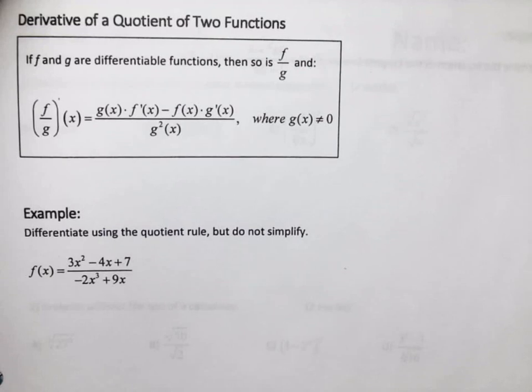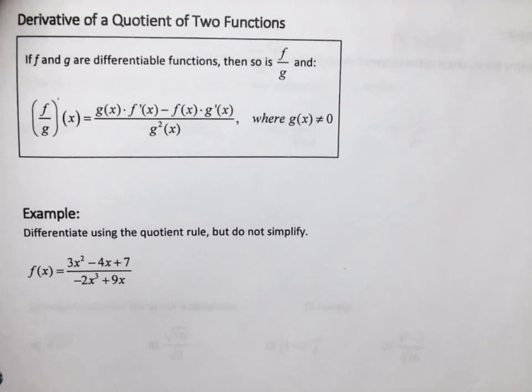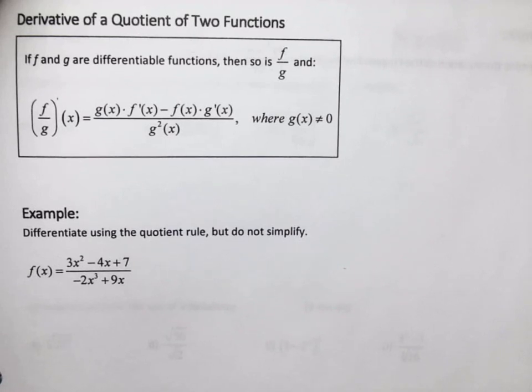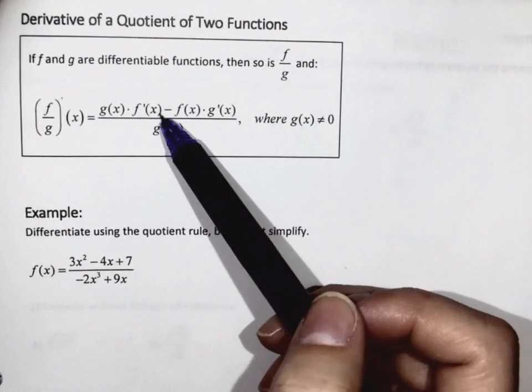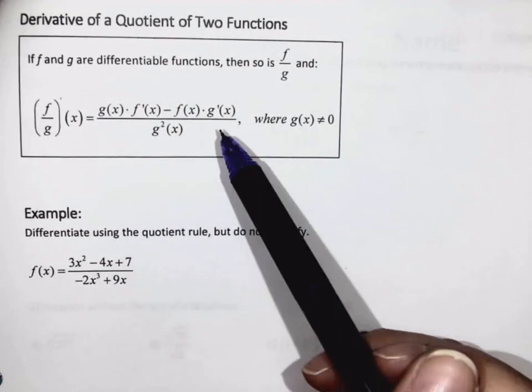All right, so here we go. f of x is always your numerator, g of x is always your denominator. And with this one, order matters. For the other one, order didn't matter because we were multiplying and adding, so we could have flipped them around. But this one, order matters because we have a subtract sign, and that will mess everything up if you don't do it in the right order.